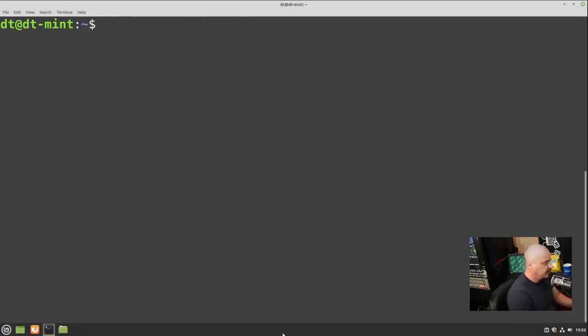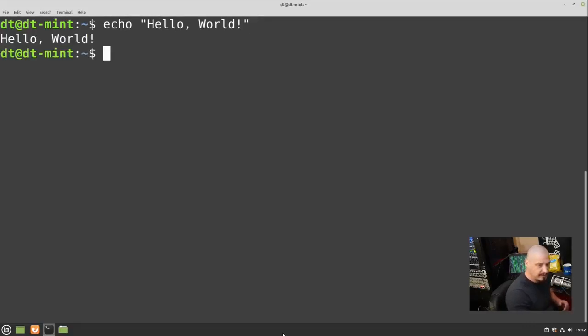Now let me clear the screen. Let's talk about printing text right here at the command line. Probably the most common command for just printing something out at the command line is the echo command. So I could do echo, and in double quotes, hello world. You could have done double quotes or single quotes. It really doesn't matter. Just wrap it in quotes and it will spit out hello world. That's the output. Now, echo is a pretty standard command, but there's actually a better version of echo. There is the printf command.